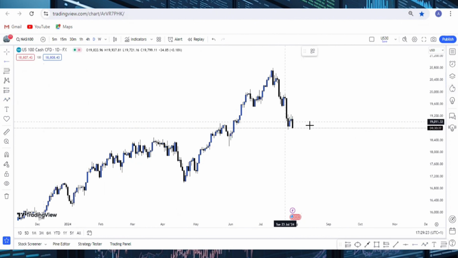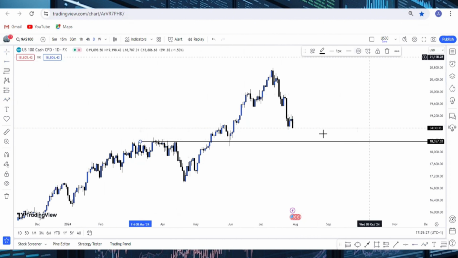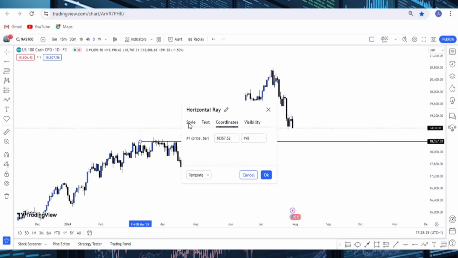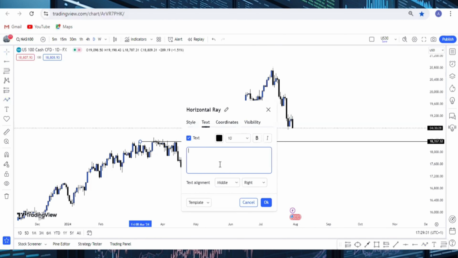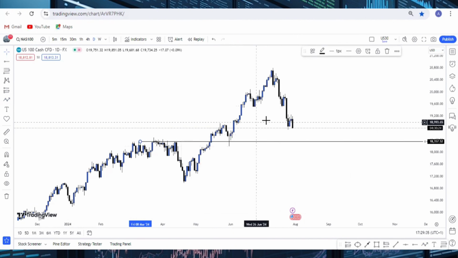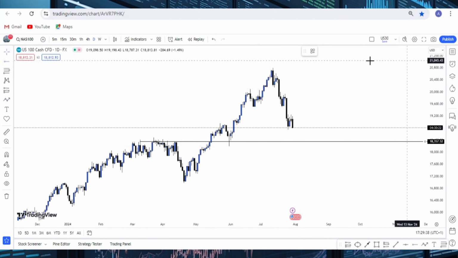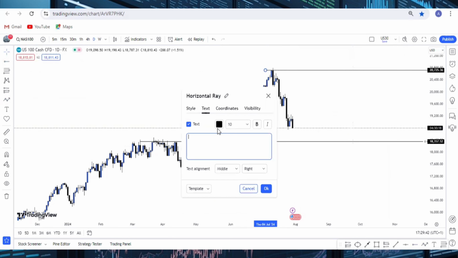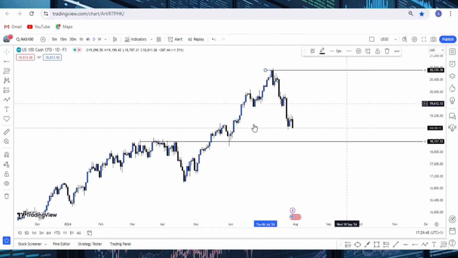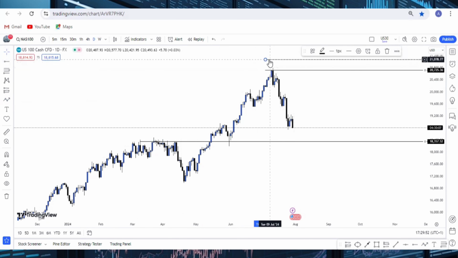All right, so now let's start doing our analysis. If you can see here, we have a support zone around that level. You come to identify which is our daily support, which is where we would expect the market to be heading to. And as you can see here, we still have a resistance. So my main reason for going to the daily time frame is to do my top-down analysis, to mark up my key levels and find the direction of the market, which is where the market is heading to at that moment.